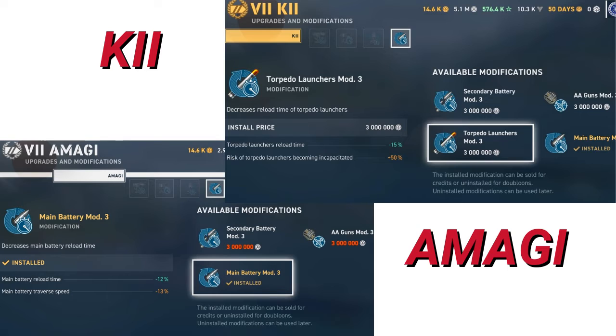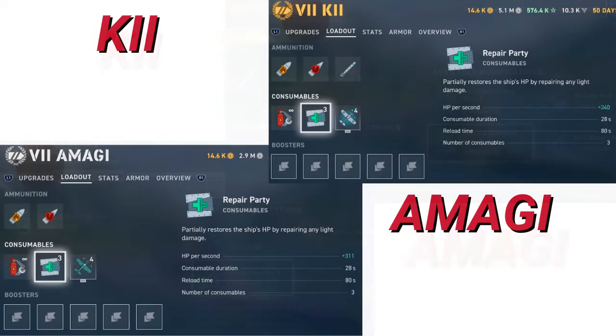I did highlight the Torp Launcher mod on the key because it is unique to it, but you'd pretty much be doing a full meme build if you decided to choose it. Now it's time to compare some stats.